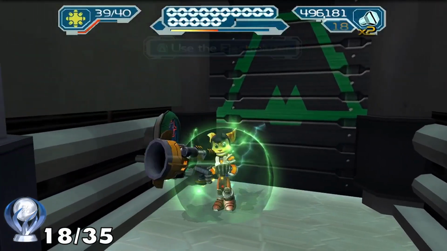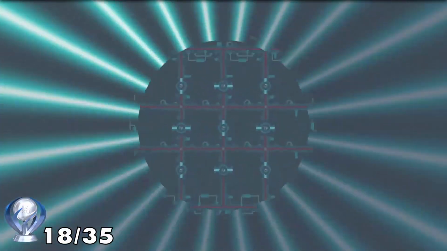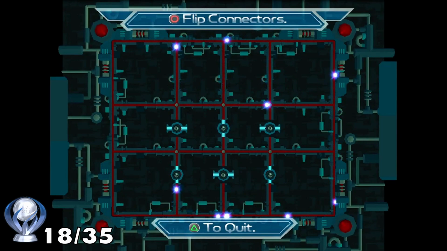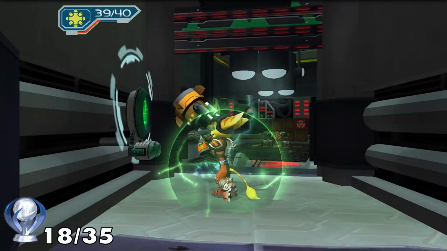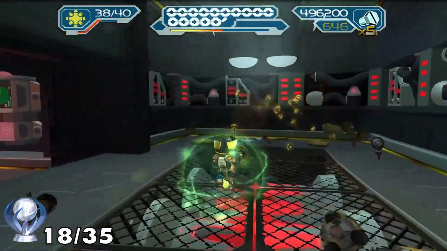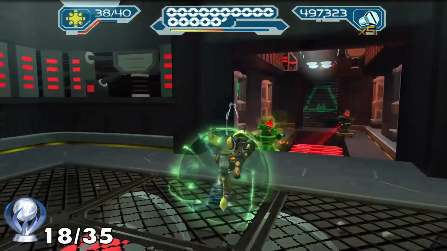A big plus from this one, from the first game, is that challenge mode brings about a bolt multiplier. So as long as I don't get hit, I can multiply my bolts up to a total of times 20. Making grinding out bolts for these more expensive guns and armor pieces a breeze. So that is the story of challenge mode. Run through the levels again, this time with all your guns and a bolt multiplier.